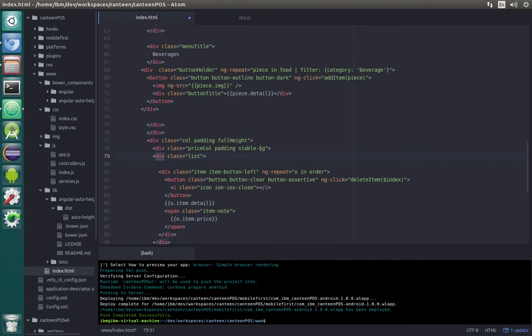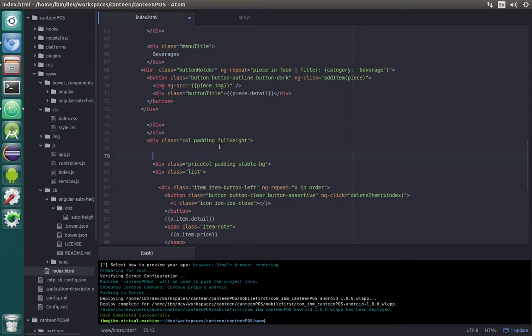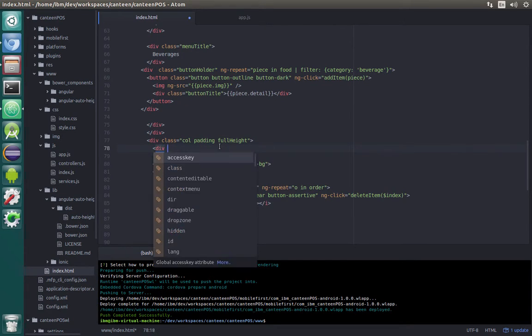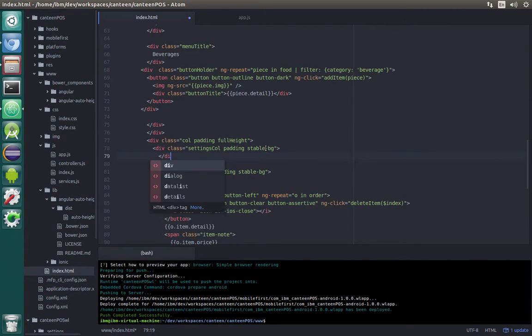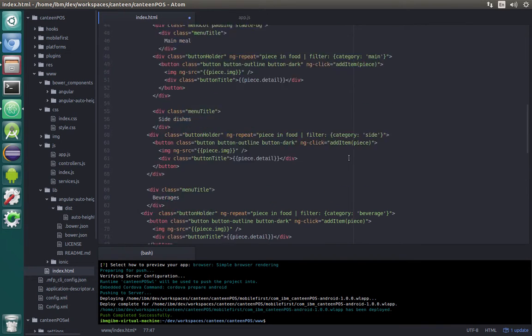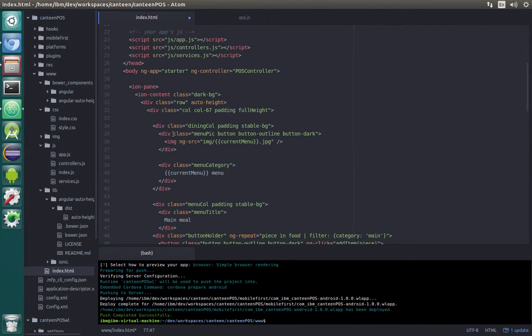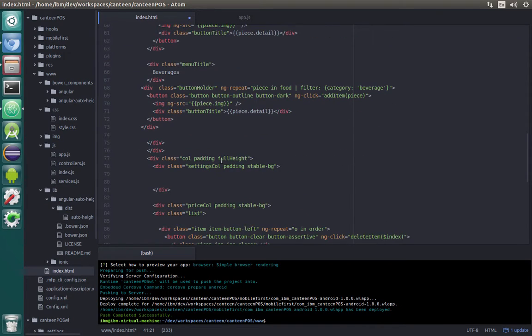Right here, before we have this price call, we will have something like, let's call it settings. Again, padding and stable background. So here we can copy what we did in dining call, because we will have almost the same, just named a bit differently.